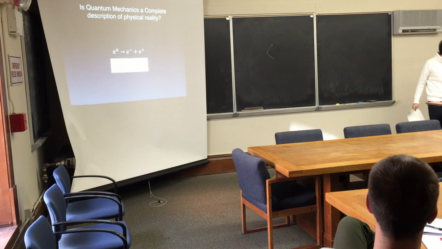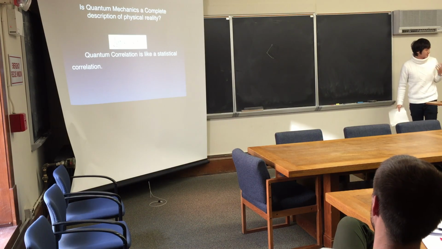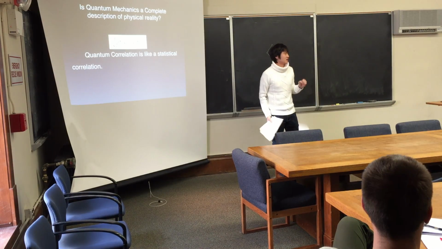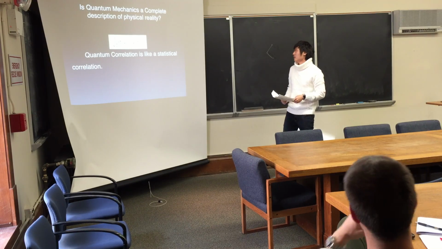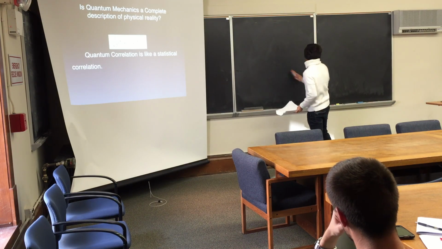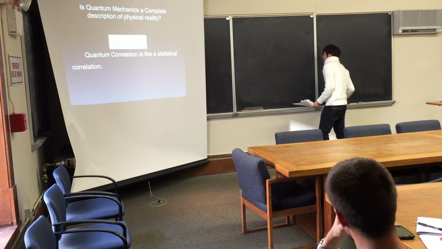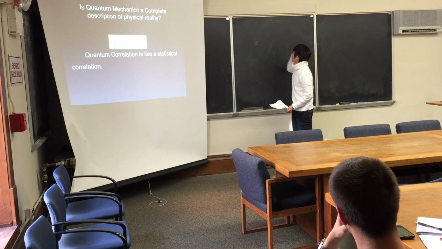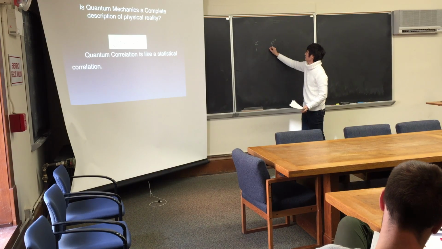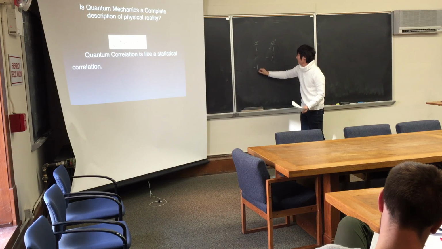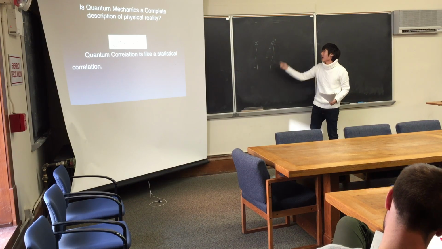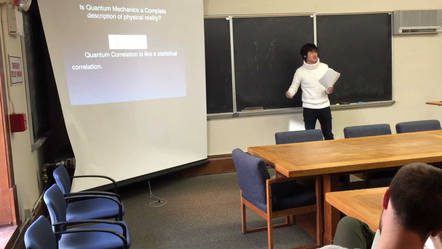It's because of the correlations between those two sets of data. For example, if I draw some pseudo data here, this is the spin for the electron, and this is the spin for the positron. If it's 1, it's negative 1. 1, negative 1. Negative 1, it must be 1. That's the conservation law. So in this sense, the data are correlated with each other.